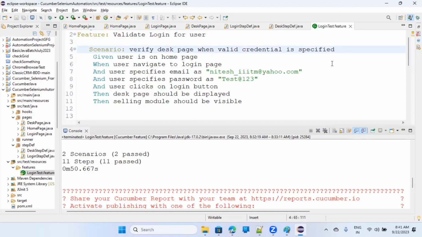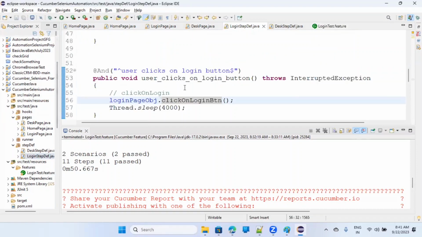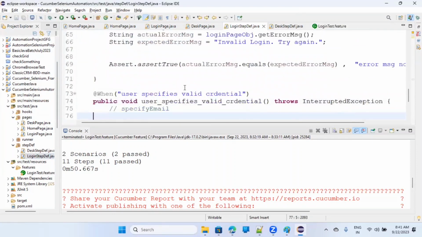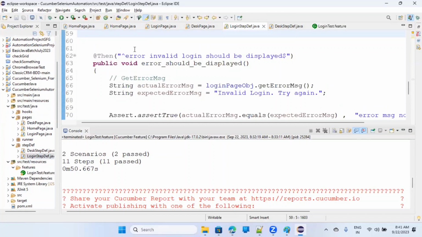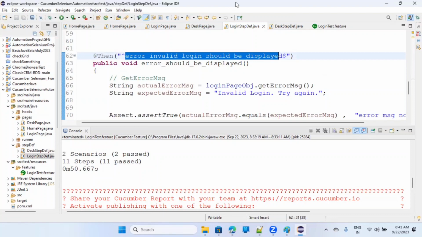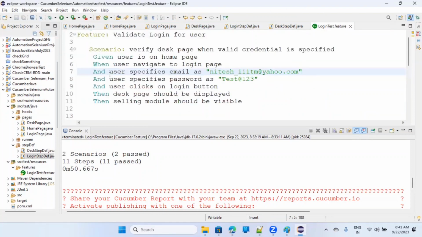Okay, but we have not written the step definition for this, right? We have not written step def in the login step def. We have not written anything to, so this is the step def, exactly this one. It's saying user error. So this is the statement, right? This is the statement which is here. We have not written it like this. So it should fail. Let it fail.